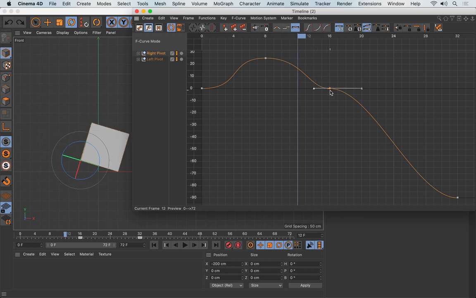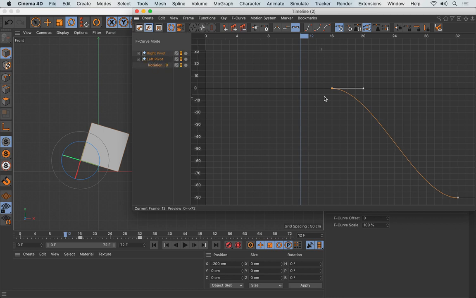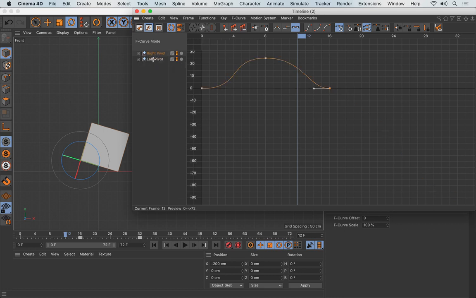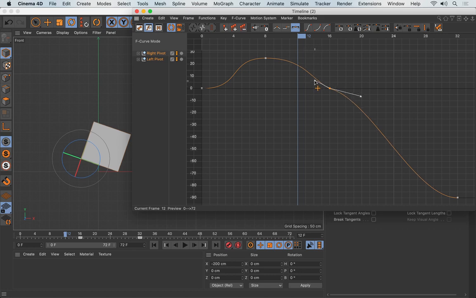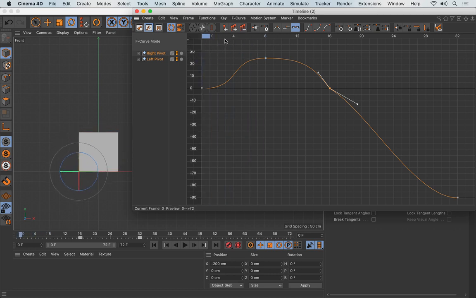So this keyframe here actually represents 2 keyframes. If I select the left pivot, that's the first keyframe of the rotation B of the left pivot. And it's also the last keyframe of rotation B of the right pivot. But if I have them both selected, like that, I can now click and drag this up, and you see the other side gets affected as well, so that the action feels a bit more continuous. So I'll get this one to be a little more abrupt here. So it doesn't kind of slow in, but it slams down. So if I now go back and play, let's see what this looks like.